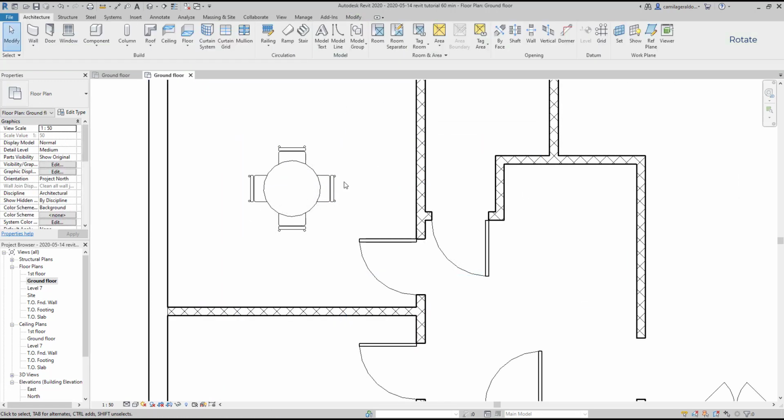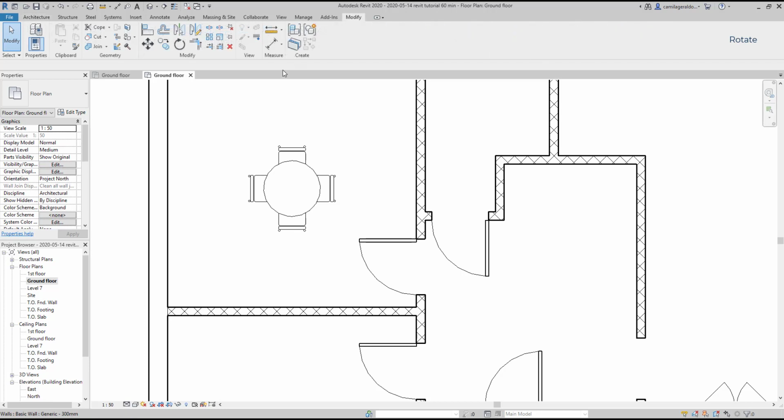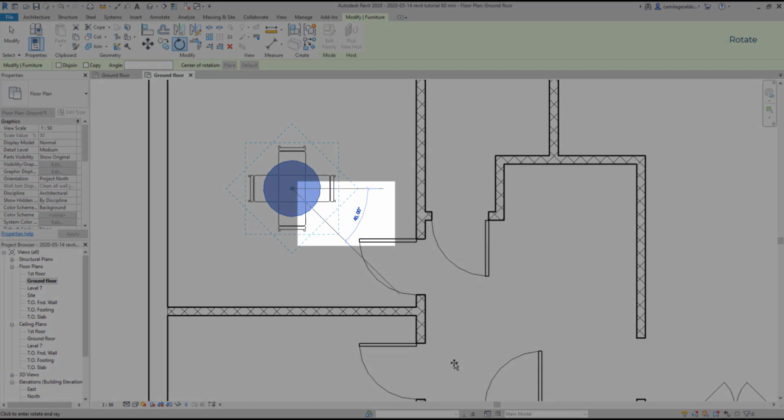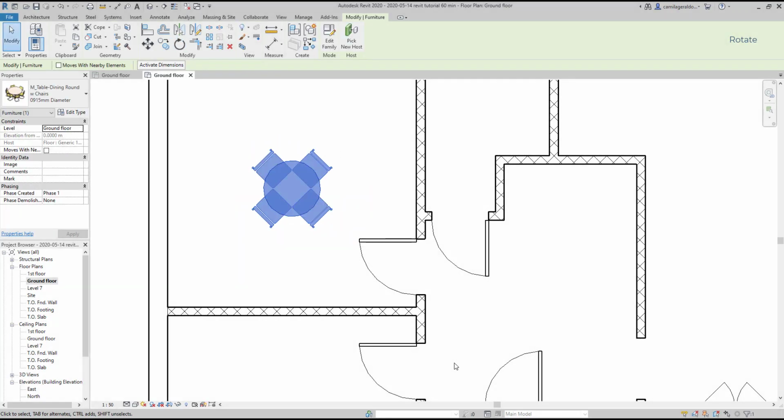Now, to use the command Rotate, I click on the icon, select the object to rotate, press Enter, then this axis indicates the start rotation point. I click and then I'm going to rotate it in the angle that it's indicating here, for a 45-degree angle. It snaps easily when I get close to that angle. If I click now, this will be 45 degrees precise.